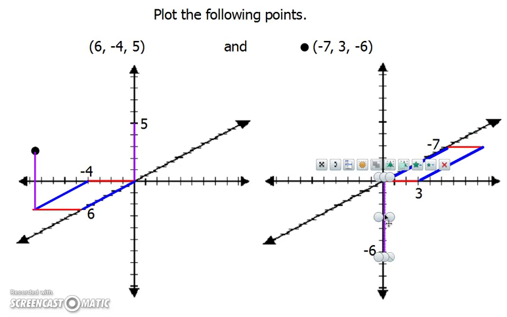Then travel 6 units directly downwards, but again, from my previous point. So from that point, I'm going to travel 6 units directly down. And my final point, right at the end of that purple line, has now traveled in both the x, y, and z directions. That's my final coordinate. That's the point at -7, 3, -6. I hope that helps you understand how to create sort of that three-dimensional box. That x-axis, again, creates the forward motion. Y is left and right, and z is up and down.